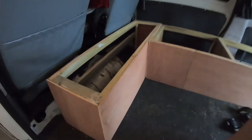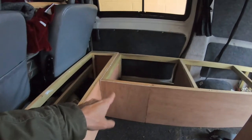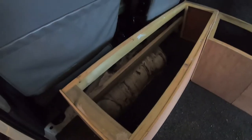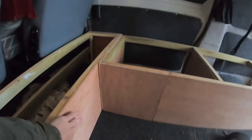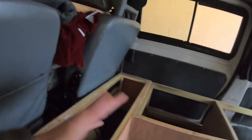That's the little box unit that goes — you know, when you get into the engine — that's separate from that one, so it can just be lifted out and you can get into the gearbox area there. These are going to be carpeted to match the floor carpets, and they're going to have lids on the top to open and shut.